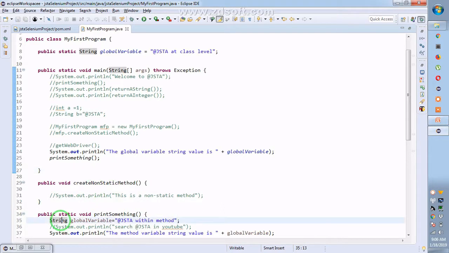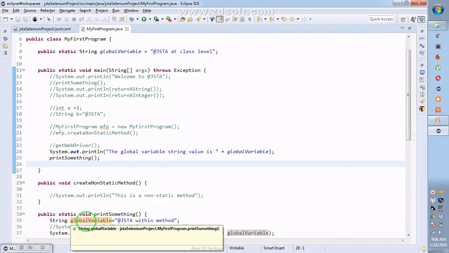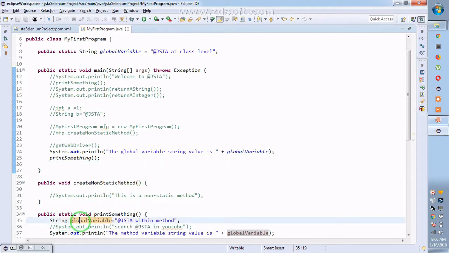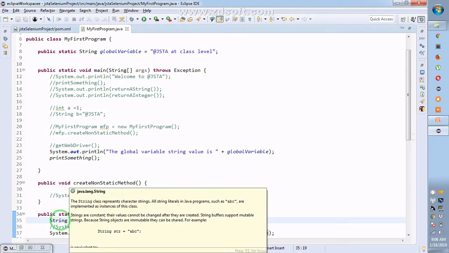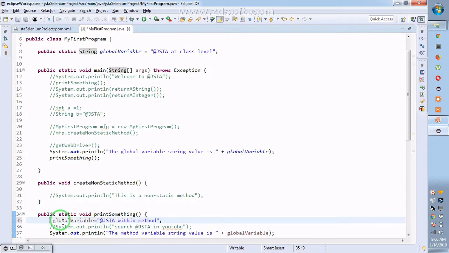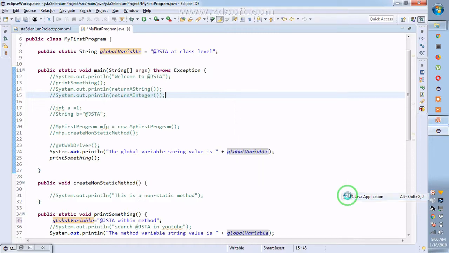See, now when you initialize this global variable within this method, the color of this variable is something else, which means this is a new variable within this method, newly initialized. Let me remove this string and see the color changes to blue, which means this global variable is being used here. Okay, so let me run this and see what's happening.